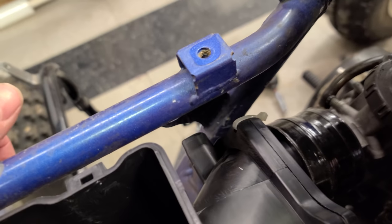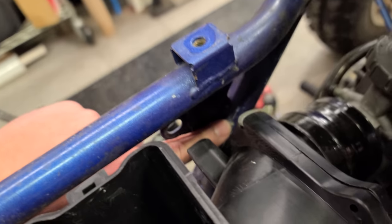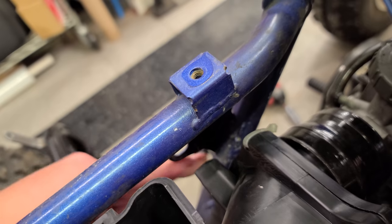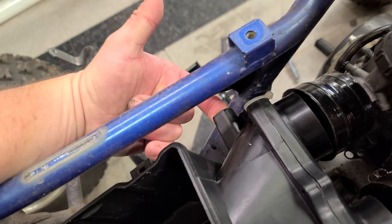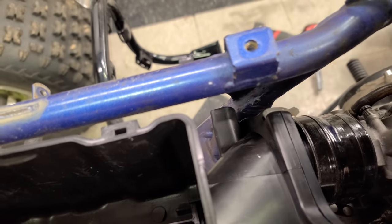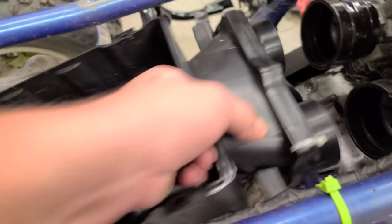Now you can actually see where the stock locations are. If you come in here, right there, if this camera will focus down there, I don't know if I'm gonna get it. But way up here is where the stock location is, and those locations come straight out and they're supposed to go in these grooves right here. So, oh man, this thing is just not cooperating. But you can see how far back that is. I mean, it's literally like an inch and a half, maybe even, like I said, 2 inches.